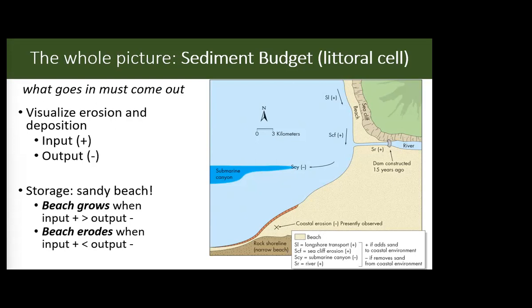So we have all these different transport systems like the river, the ocean, and then we have these storage reservoirs for sediment. So like the sandy beach, that's going to be our biggest portion of storage for sand. That's where all the sand is going to be stored. So we have growth on the beach whenever we have a greater input than output, and we have erosion on the beach whenever we have less input than output. Just part of that equation. At the end of the day, if you have a negative part of that equation, you're getting output. Positive, you're getting input. You're growing the beach.